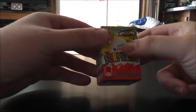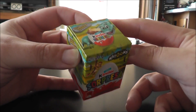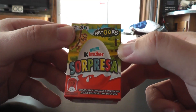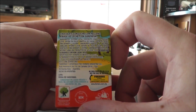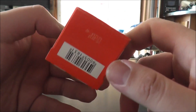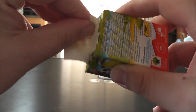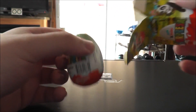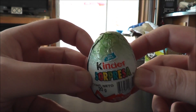Well hello there, I figured it's time for another Kinder Surprise, mainly because I want some chocolate and this is the only chocolate in the house. Last time on the Kinder Surprise opening videos, everybody wanted me to do the animal one next. Let me show a little more of the box — it's kind of neat, it comes in a box. You've got a whole crate of them, but they're all just eggs sitting in there. It's got a green tinge on the top.